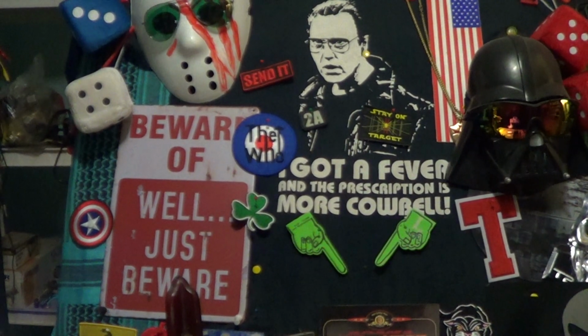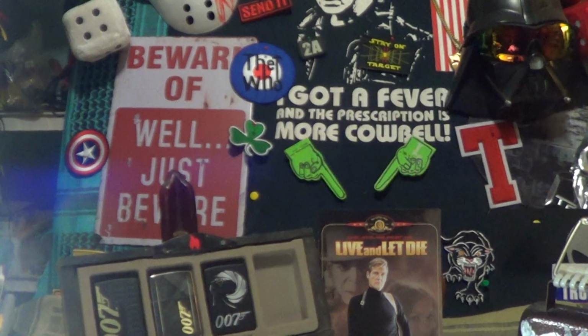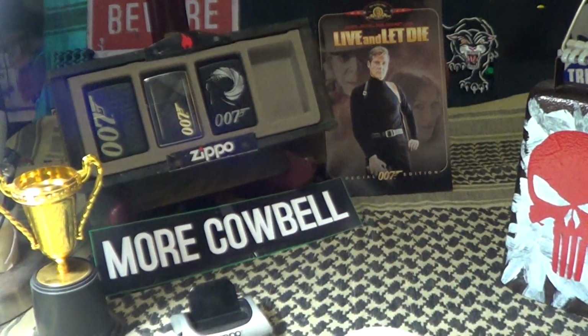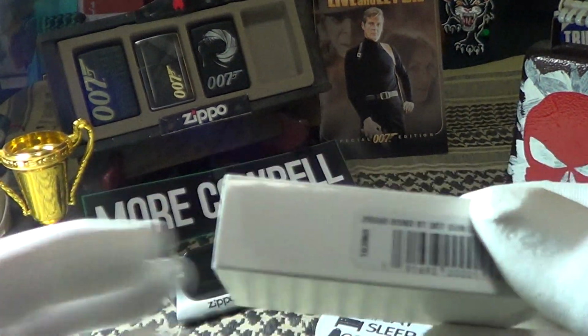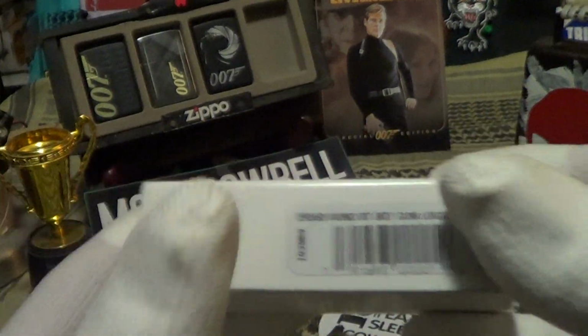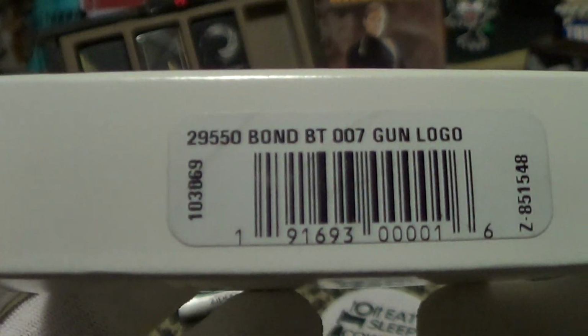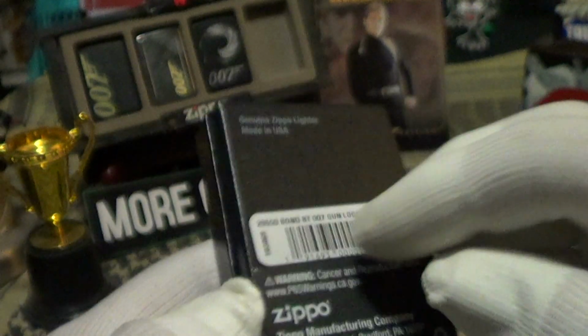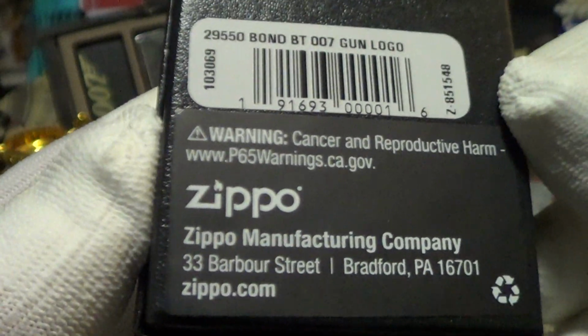Okay, today we're going to take a look at one of the better Zippos in the 007 collection. So this one arrived in the normal box with the protective sleeve. It says Bond 007 gun logo. It's the normal Zippo black box with the same label above the barcode on the back. It's made in Bradford, PA. It's a genuine Zippo.